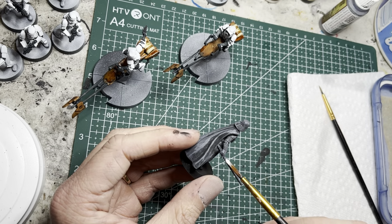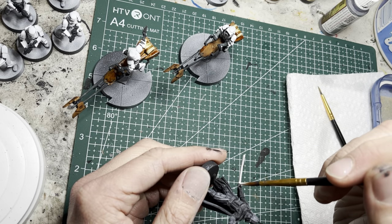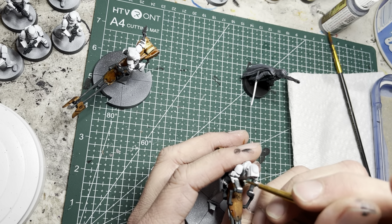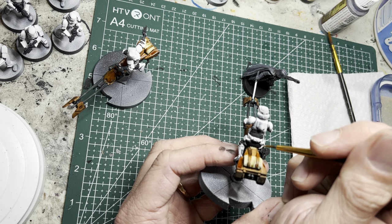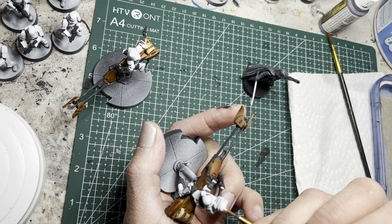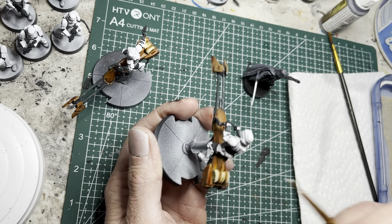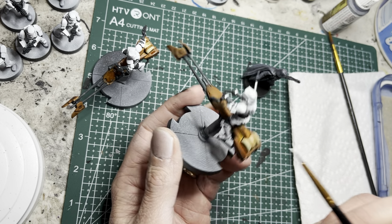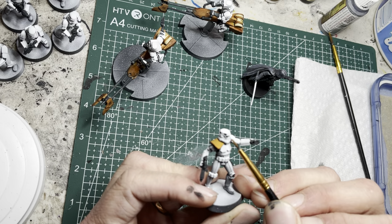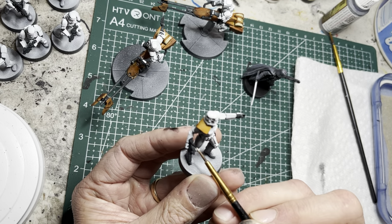Next, I use matte white acrylic paint. The first area I apply it to is Darth Vader's lightsaber to set up the red that I'll put on it afterwards. I also use white with a detailing brush to go back over all my models — if there are any areas I had overpainted with Grim Black, I paint over those mistakes. I then use white as a highlight, especially on the top of all the helmets. The helmet dome should be as white as possible, and apply white onto any area close to the zenith light source to look brighter than the areas cast in shadow. Make sure to thin your paints with a little water or medium so they're more runny, which prevents highlights from looking splotchy.